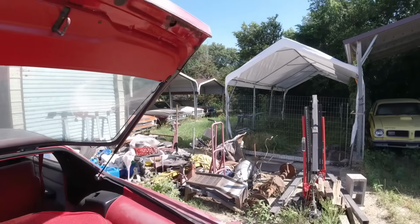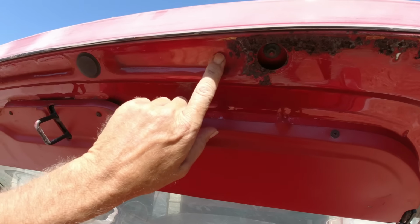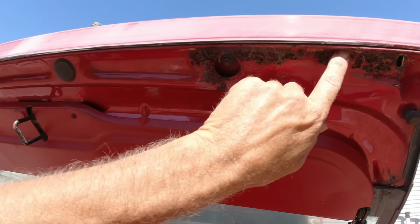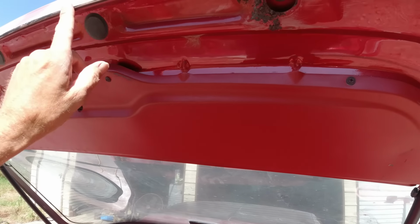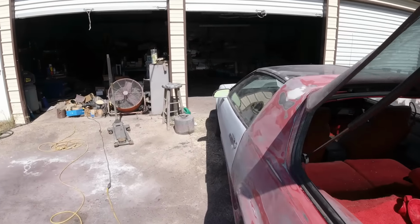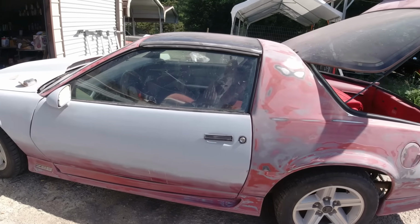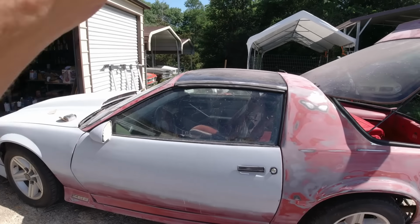This area right here, it's a little bit rusty, not rusted through, it was just the paint was flaking, so I kind of scraped it off. So I put a little Por-15 there. But yeah, she's pretty much ready to prime, and then scuff it down and paint it. Rest of it's ready to paint. While this primer's drying here, then I'll be sanding the rest of it.